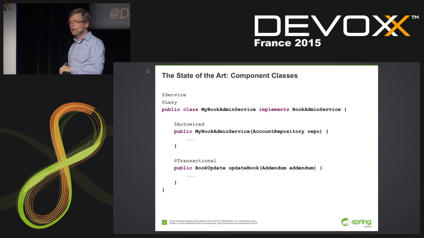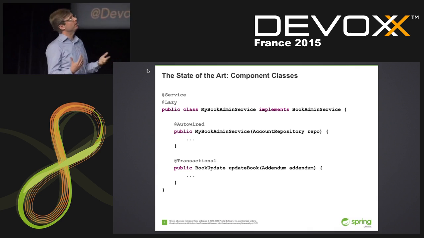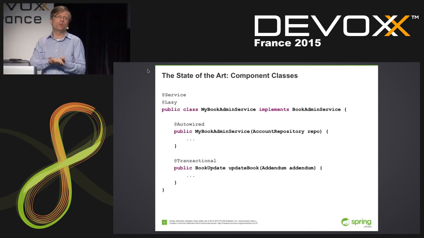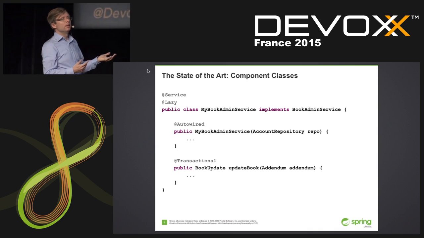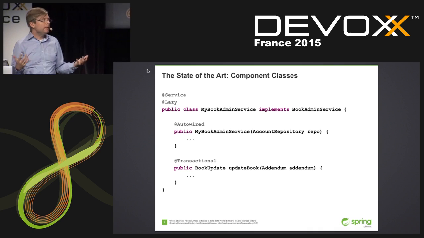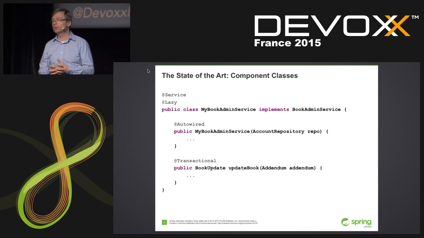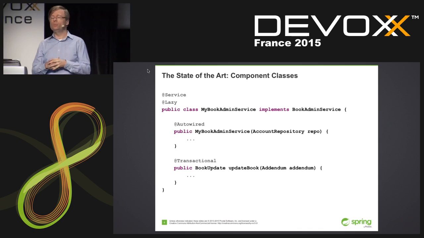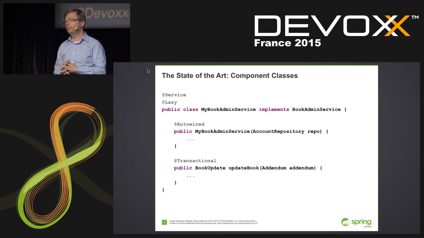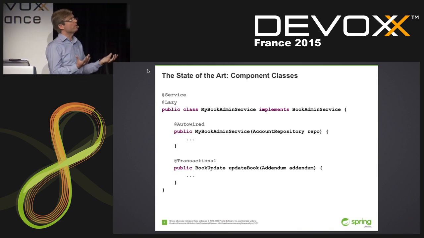@Transactional, at the method level here, on the update book method, is another kind of annotation. It's a declarative way to tap into a middleware service. It's expressing transactional demand, and it does so through a formal annotation saying @Transactional. The rule being that if this subsystem is active, if you've configured annotation-based transactions, then we automatically intercept the method, start a transaction before we call the body of the method, and we commit or roll back after the method returned. So that's what you're doing with those annotations.